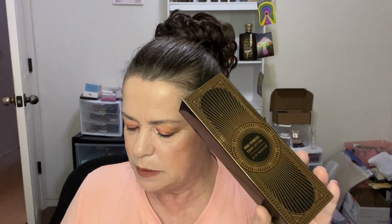Then we have Perfect Pout Liquid Lipstick by Ace Beauté. Alrighty. The Perfect Pout Liquid Lipstick by Ace Beauté, $18. It says this liquid lipstick is both comfortable and pigmented. Fall in love with these fall shades we chose. The matte air whipped formula glides on easily and decently to lock in color. It's long lasting and lightweight. The packaging is also incredibly beautiful, which is always a fun plus.